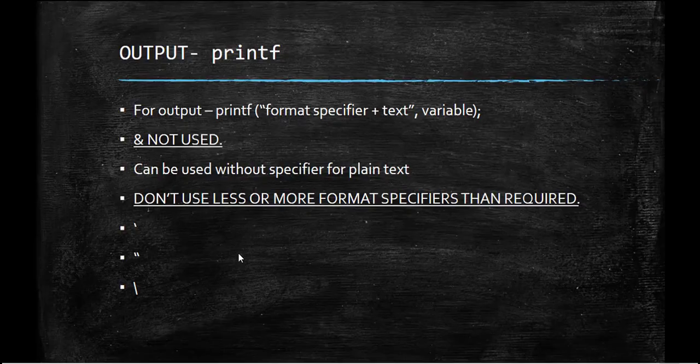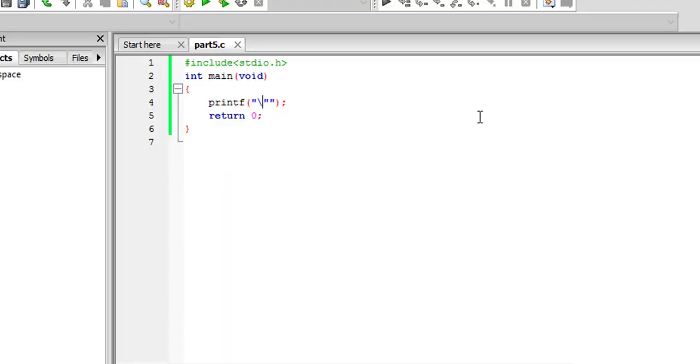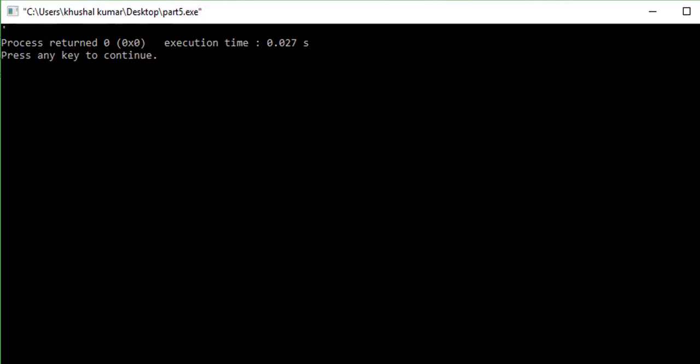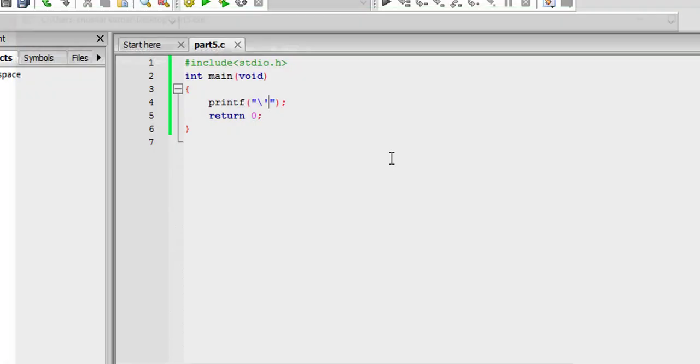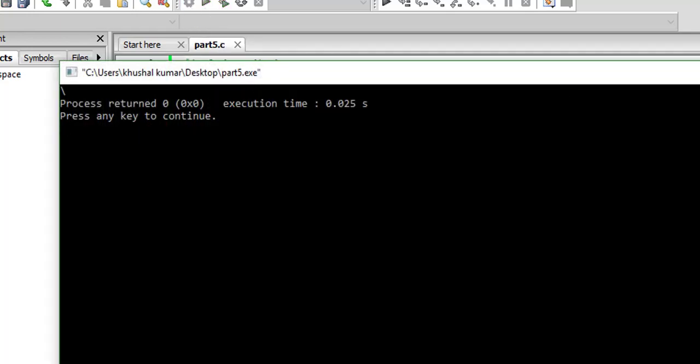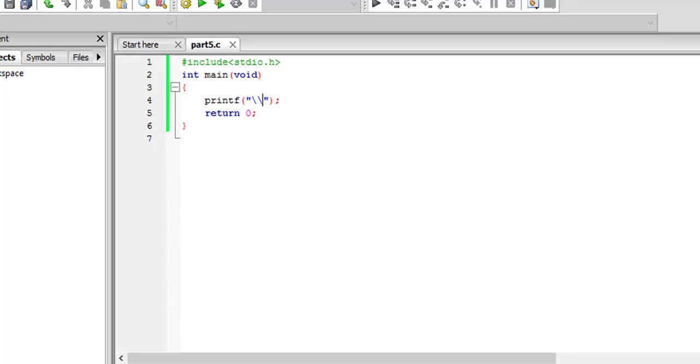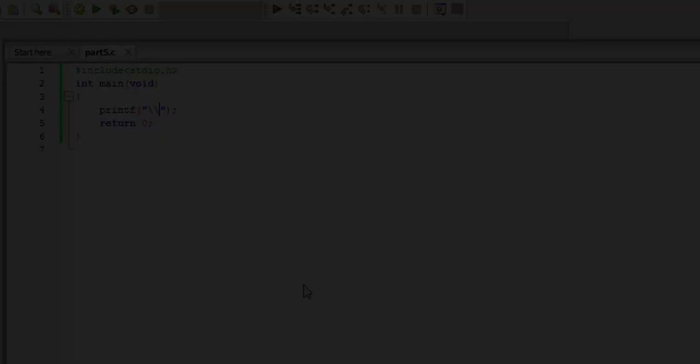So there are some characters like single quote, double quote and backward slash. So instead of double quote you could write single quote like this, build it and run it, you will get the same, and you could give one more backslash and then run it. So you see, that's how you print these special characters on the screen.